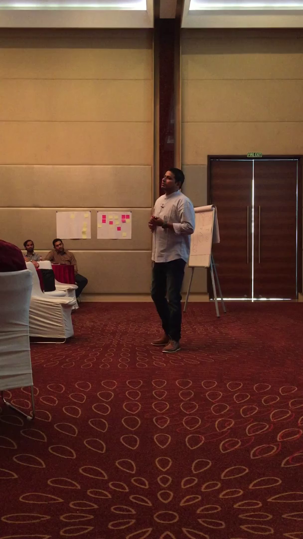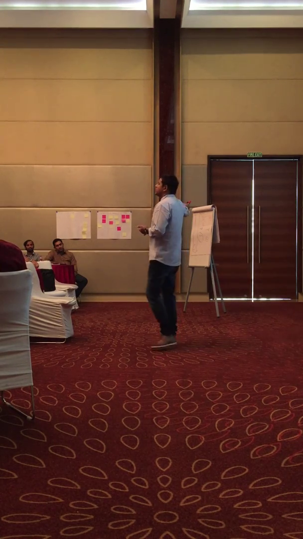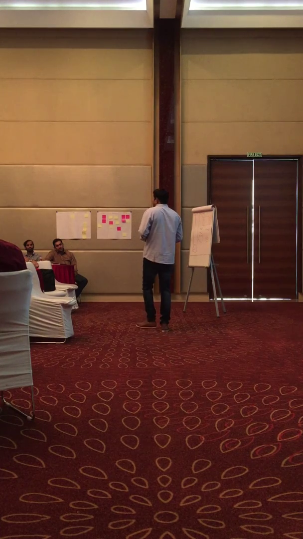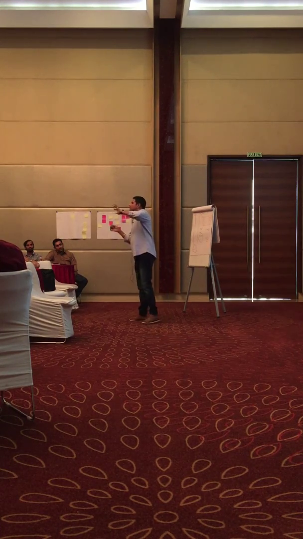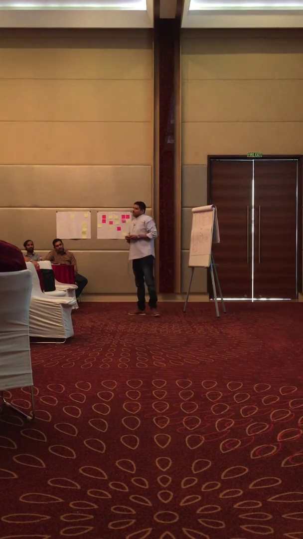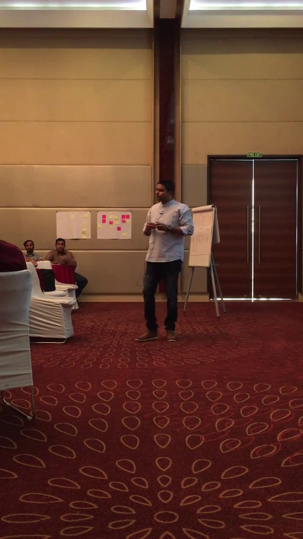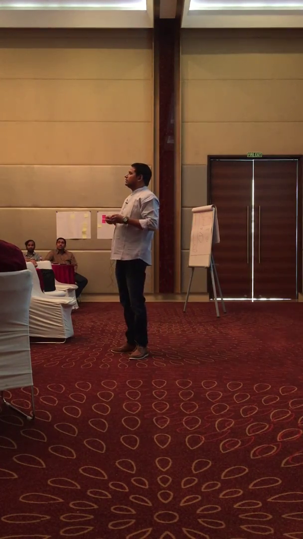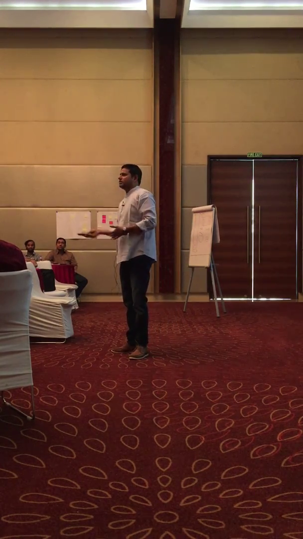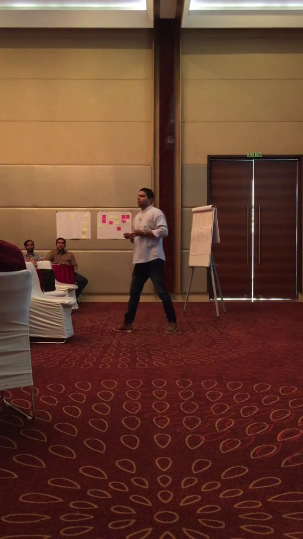Individuals and interactions over processes and tools. You can happily have this sheet of product backlog in an Excel sheet and keep it hidden from anybody. This table I was looking at, right? So, a lot of collaboration is required. Yes, please. What is the criteria to give points? That we will discuss when we come to estimation. Basically, the concept talks about complexity, uncertainty, and risk involved.